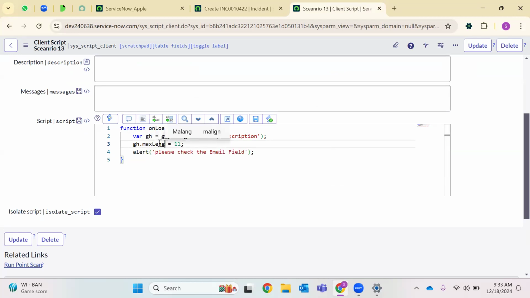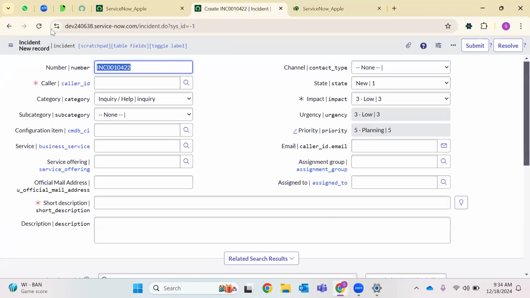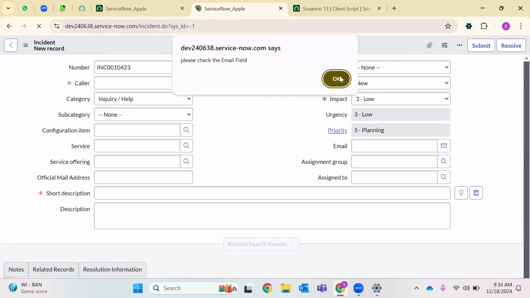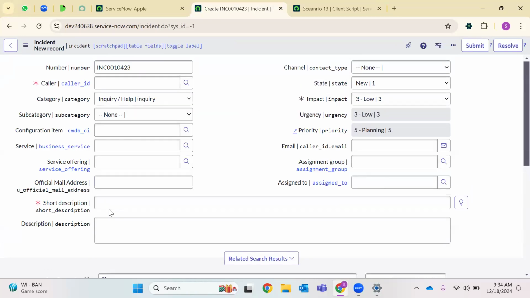Max length. Spelling is correct only, right? See, now it is working.